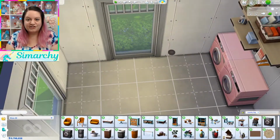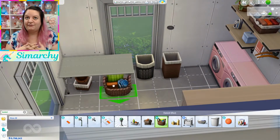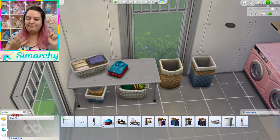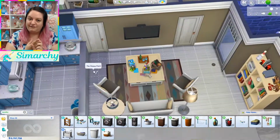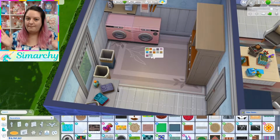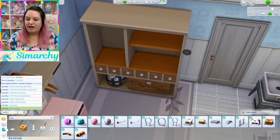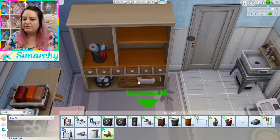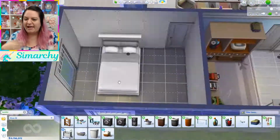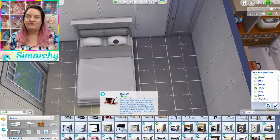But laundry day is actually one of my favorite stuff packs ever. If I had to rank my favorite packs, you already know, Parenthood's my favorite game pack, Laundry Day is my favorite stuff pack, and Cats and Dogs is my favorite expansion pack. So Cats and Dogs, Laundry Day, and Parenthood, match made in heaven. Those 3 together, you could build the best houses ever. Very homey, very cozy, very lived in, very realistic. You could have your laundry room, your pets, your kids, everyone's taken care of. And again, that's my absolute favorite thing to do.